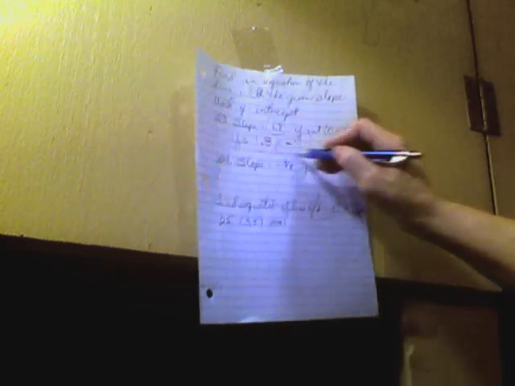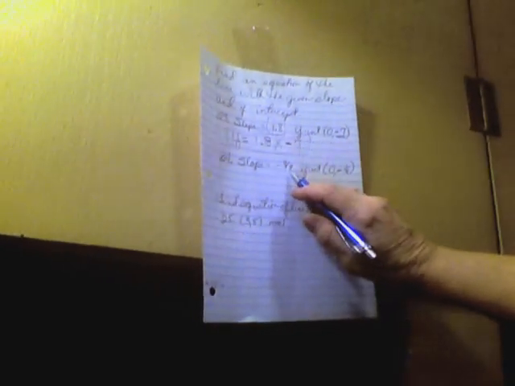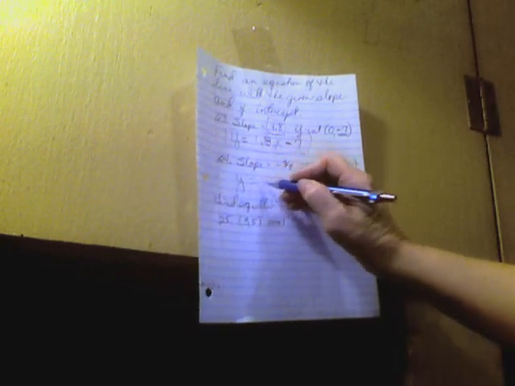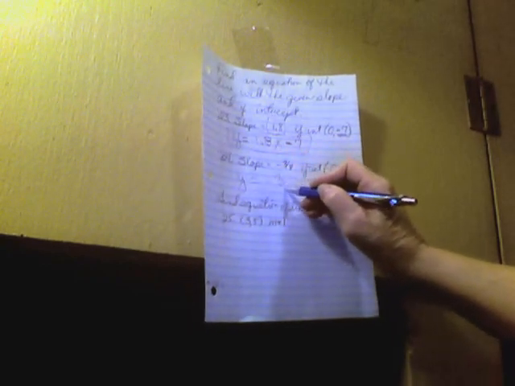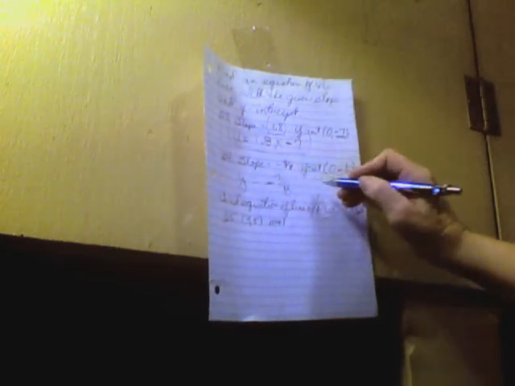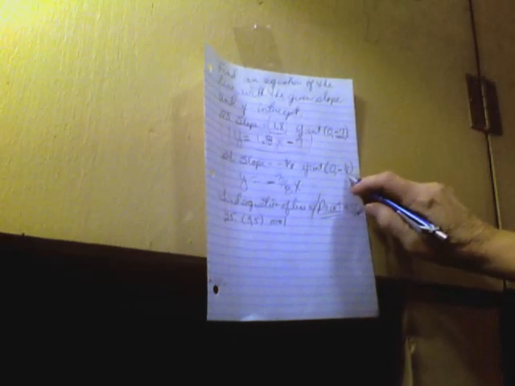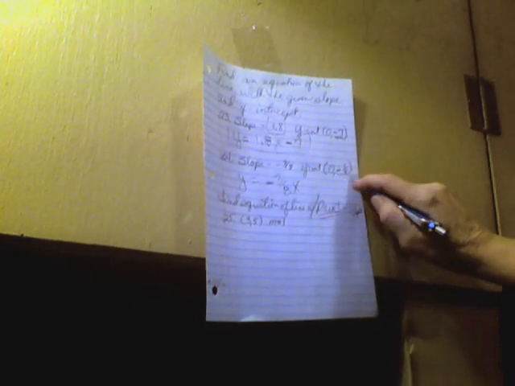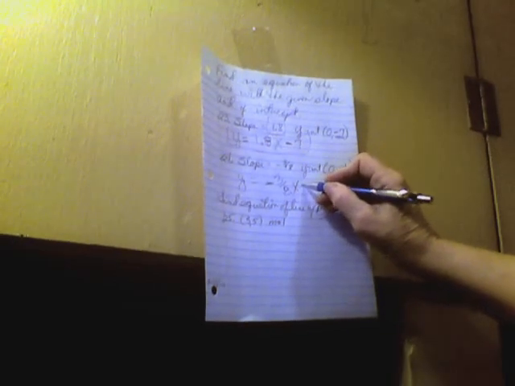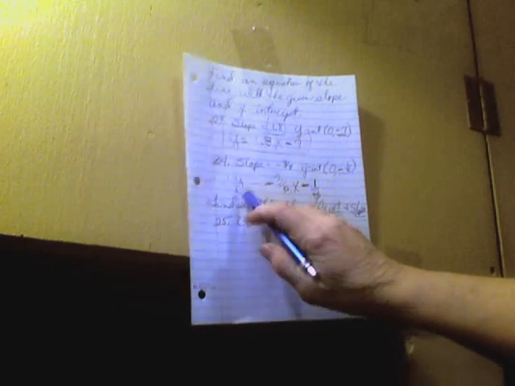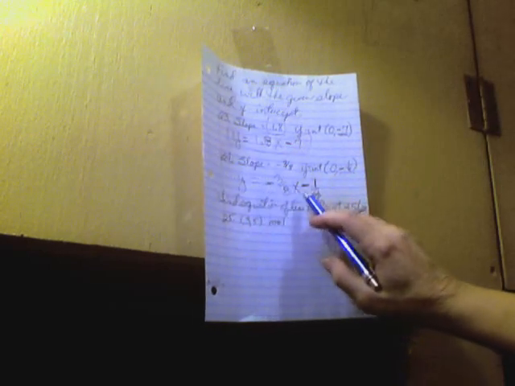That is our equation. Okay, number 24 is the same concept. It has a slope of -3/8. So we put y equals -3/8. And then put our x, and our y-intercept here was 0, -1/8. So we use the -1/8. Behind our x, we put -1/8. So our equation is y equals -3/8 x minus 1/8.